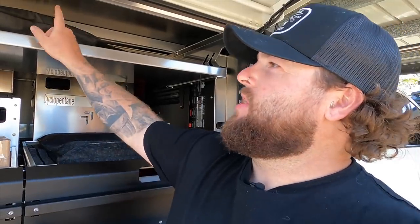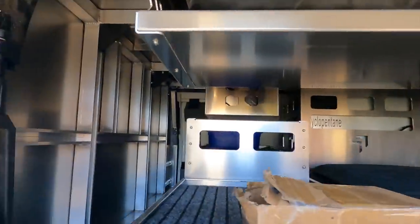So managed to get some bracketry and stuff like that for the Max Tracks and the shower. So this morning we're going to mount the shower inside the canopy here, get that all mounted up. I've already mounted the shovel, which I'll show you.